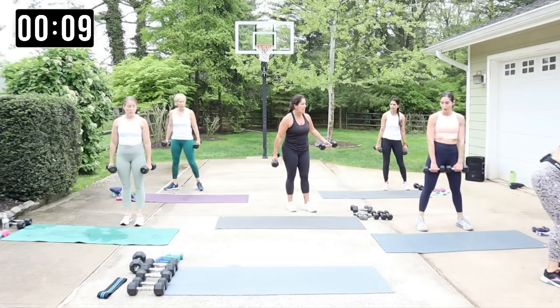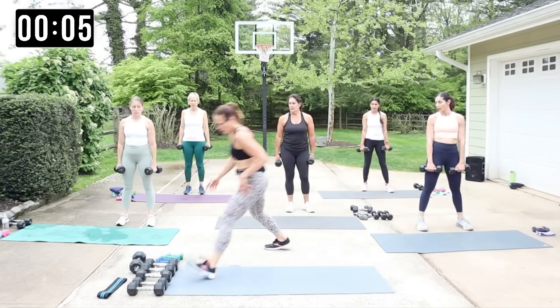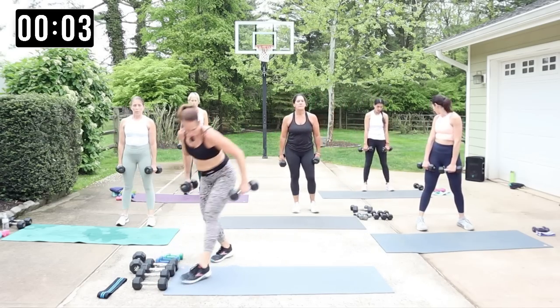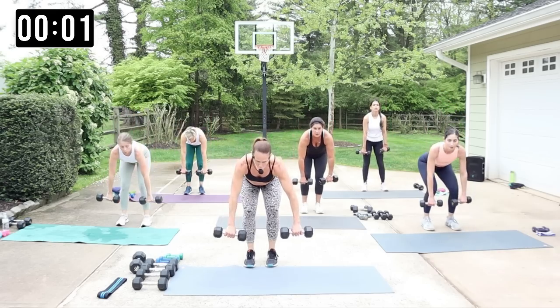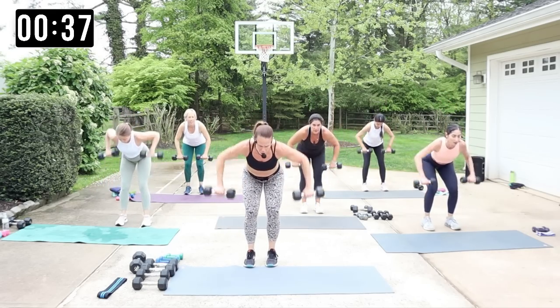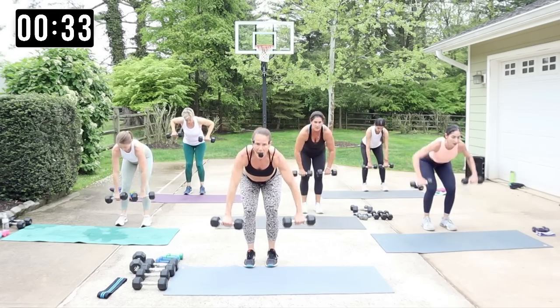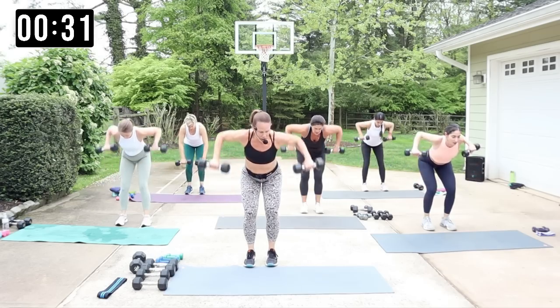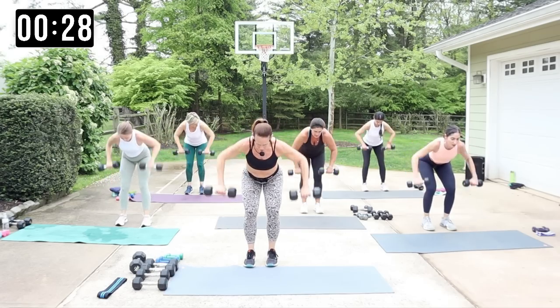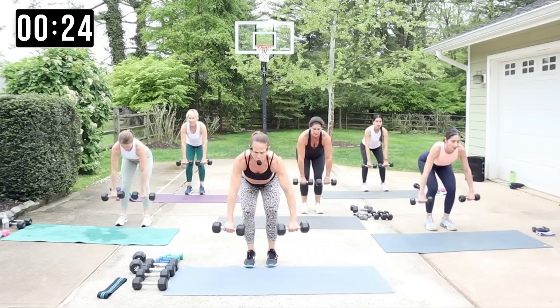Bent over row. I'm gonna go 12. Drop the chest. Row wide. This is not gonna be on the beat of the music. So my hands stay in one straight line. Pull the belly up and in, protect your back.